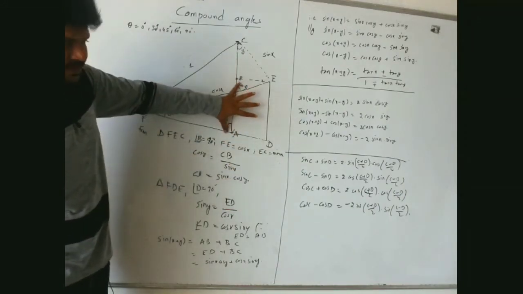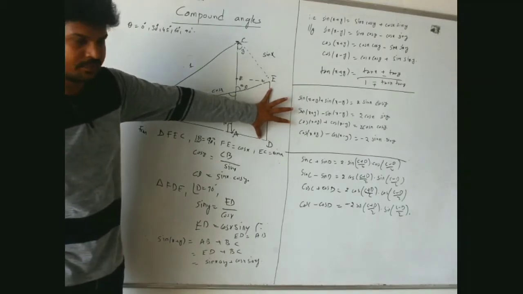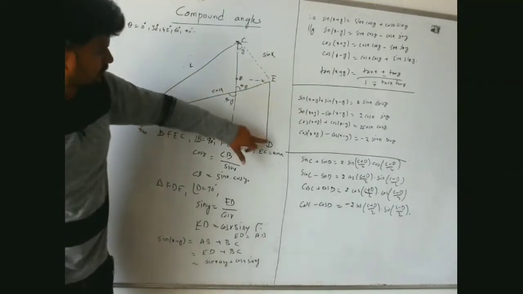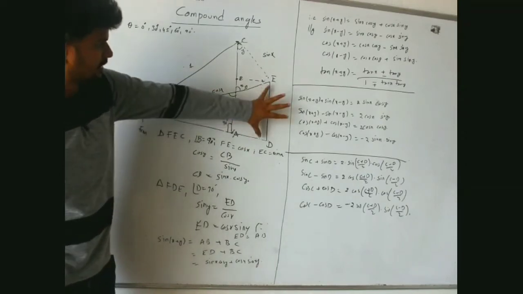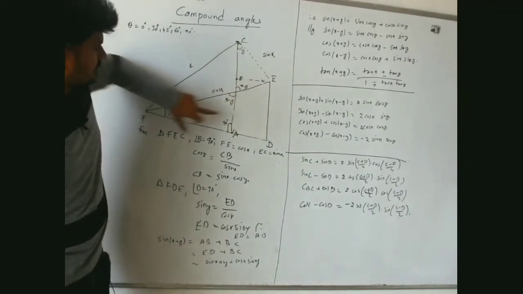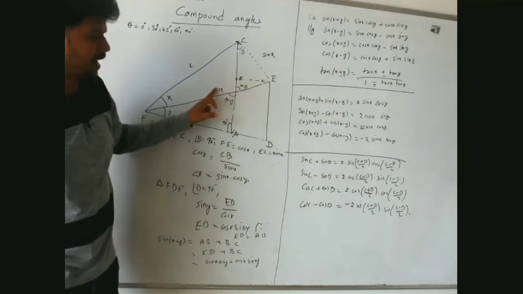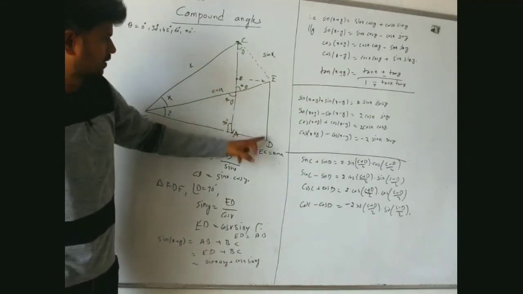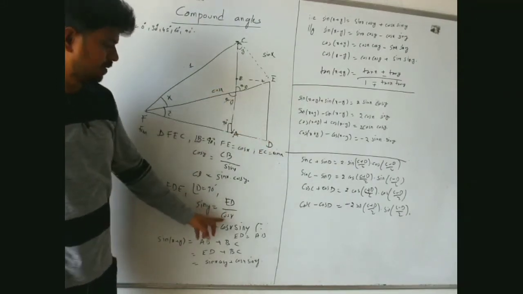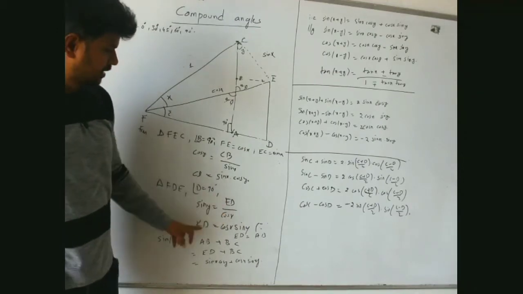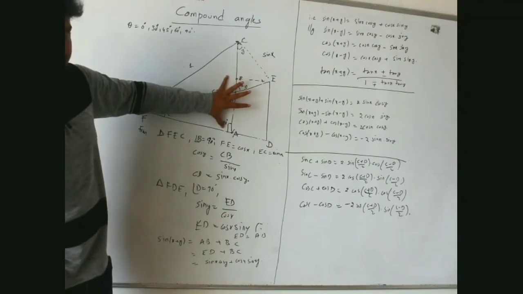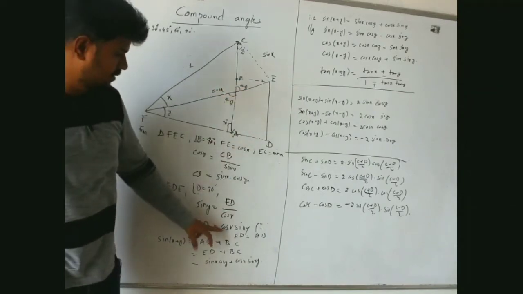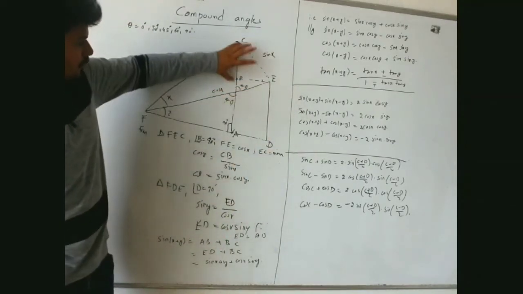Similarly, we have to find this length. In order to find this length, I'll take a parallel length here. So I have taken this triangle now. I know this hypotenuse is cos x already. Now, in order to find this length, what do you have to apply here? Sin y. Sin y means opposite by hypotenuse. So that is nothing but ED divided by cos x. So ED is equal to cos x into sin y. The ED value is already equal to AB. So I have found this value, cos x into sin y, and already I have found the other value.